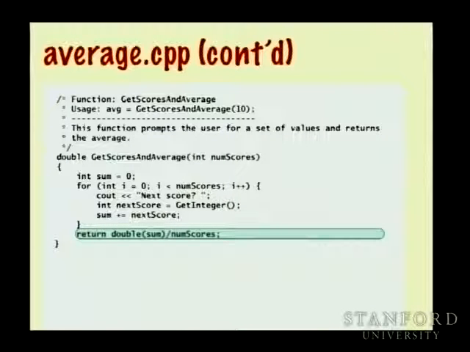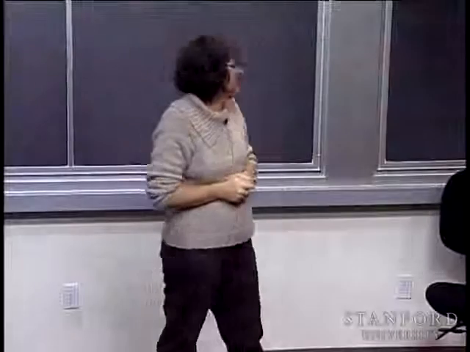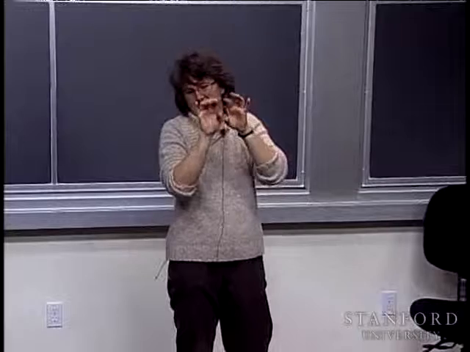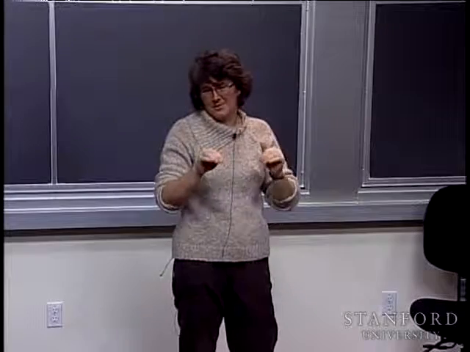All right, you see some C++ code. Ask a question. Did you say why we didn't have endl? In this case, I didn't have an endl just because I think it makes it nicer for the user. If you say next score and the endl, then you're typing on the line underneath it. If you don't put the endl there, you type right next to the question mark. It's totally an aesthetic thing. Then I hit return, and the next one comes on the next line.